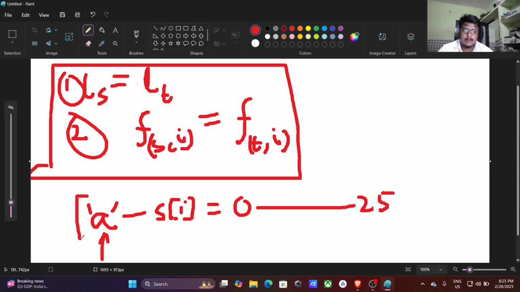Once that has been done, we can select it at fs and increment it by 1.